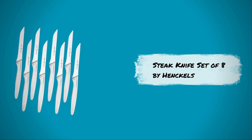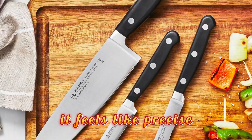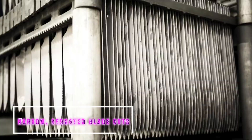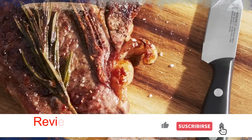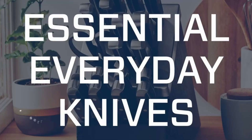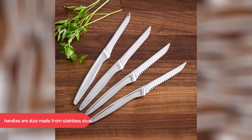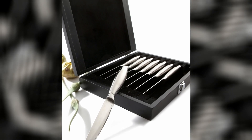Number 5: Steak Knife Set of 8 by Henckels. Because of their sharp edges and delicate shape, it feels like a precise, almost surgical tool. The narrow, serrated blade cuts through a slab of steak with ease, even in the gristly bits. The cherry on top is that you can throw these in the dishwasher, but even if you decide to hand-wash them, the serrated edge is still easy to clean. Since the handles are also made from stainless steel, a quick polish after drying will make them ready for your table setting.